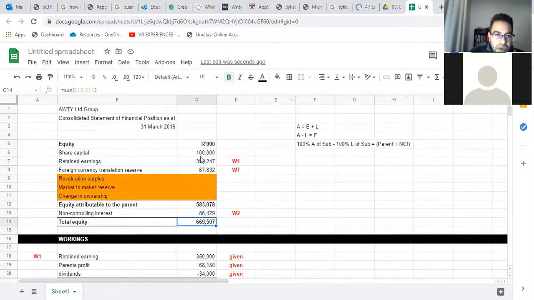Okay, so that is basically what you wanted to do. So this was an easy mark over there, the share capital. There was an important principle. When you're dealing with equity, you only want the parent's portion, because the other portion belongs to NCI and NCI is shown over there. Okay, so that's all that I wanted to cover.